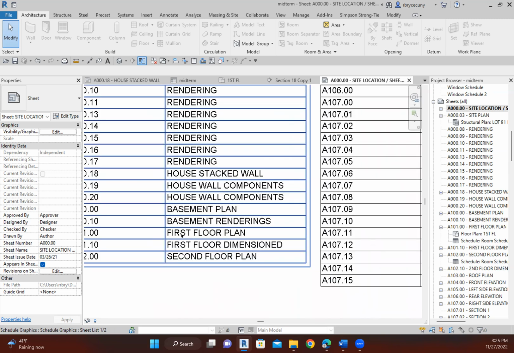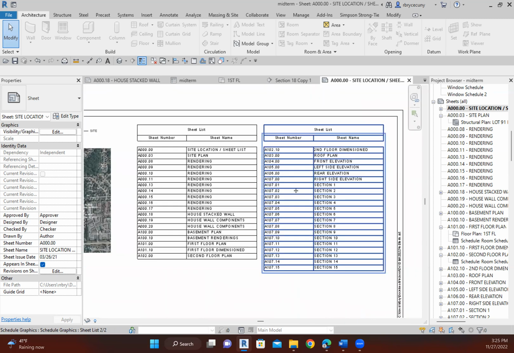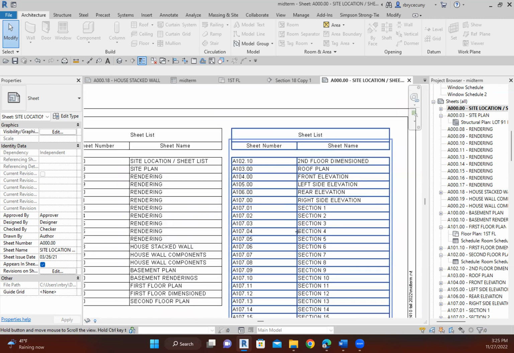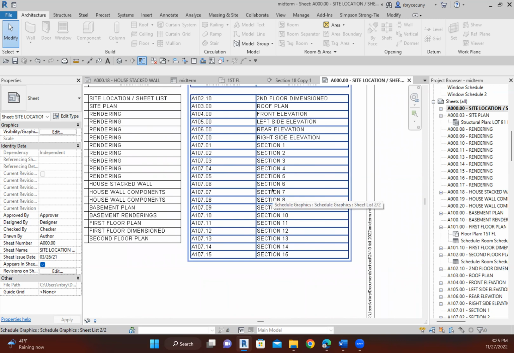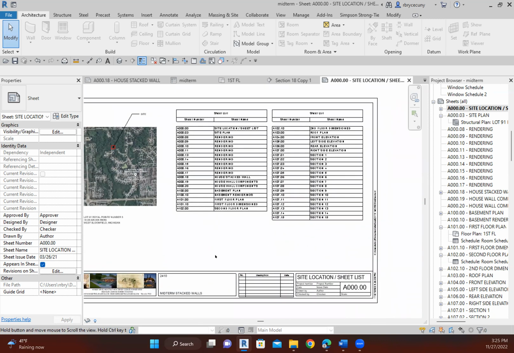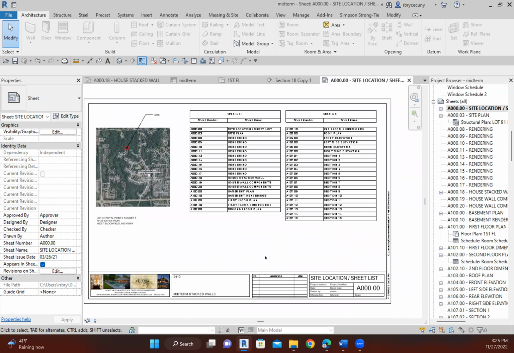And then you want your basement plan, first floor plan, second floor plan, and a roof plan, and then the 4 elevations, and then maybe 6 sections. Okay, so you want those sheets already made to begin with, so that you have that already done. You don't have to do any more creation.